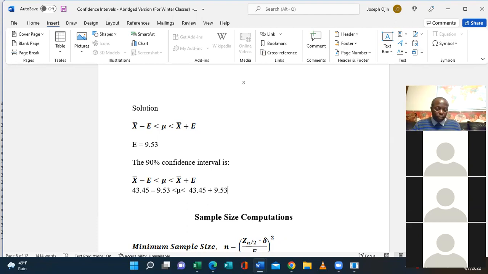So writing this down, 43.45 minus 9.53. I'm going to go to the calculator and I'll get the result I want.